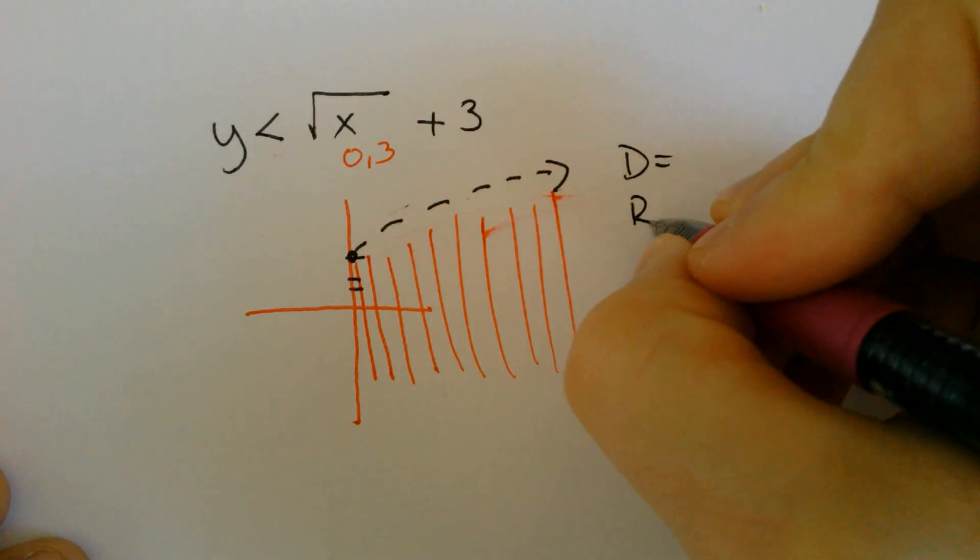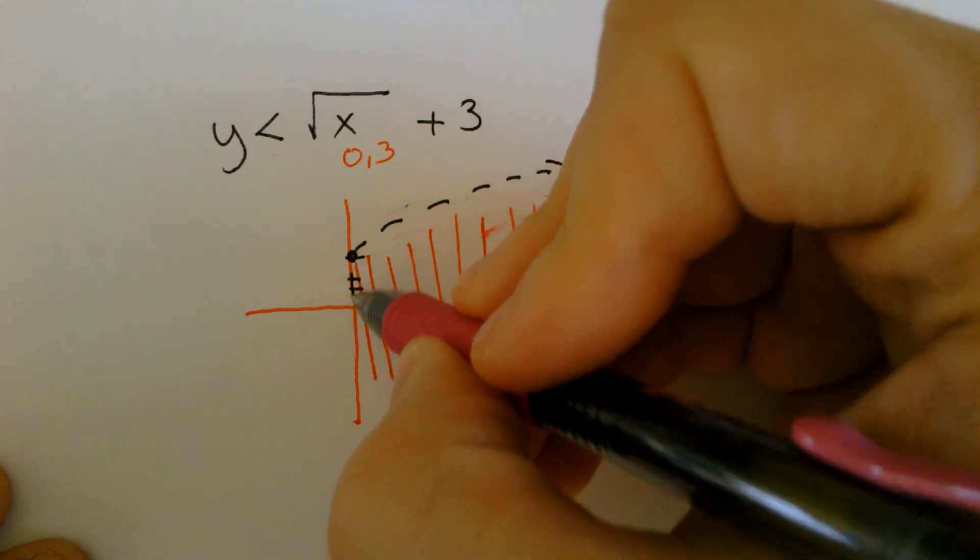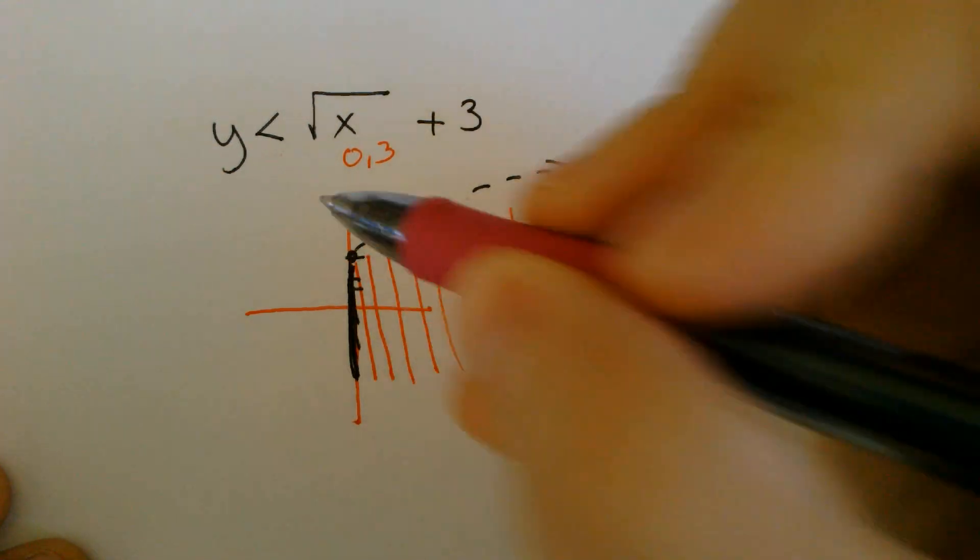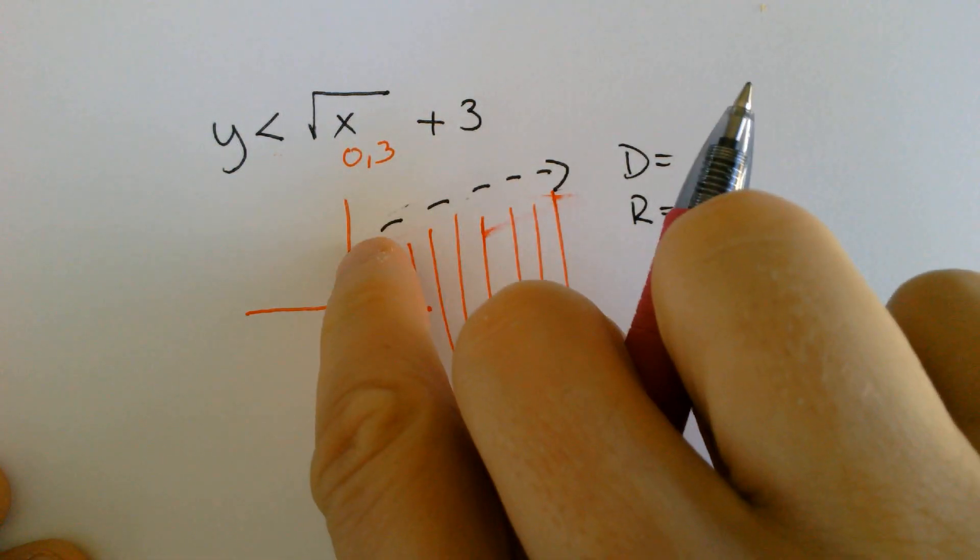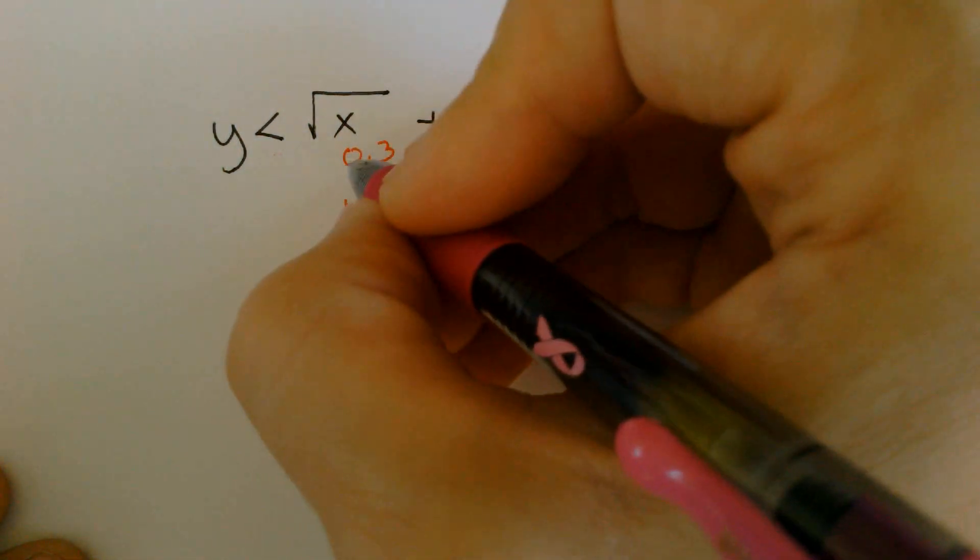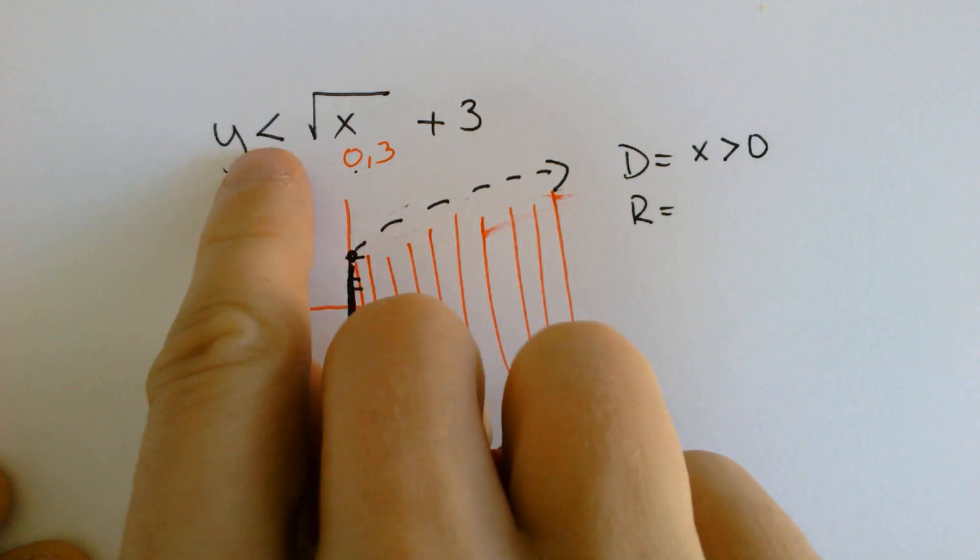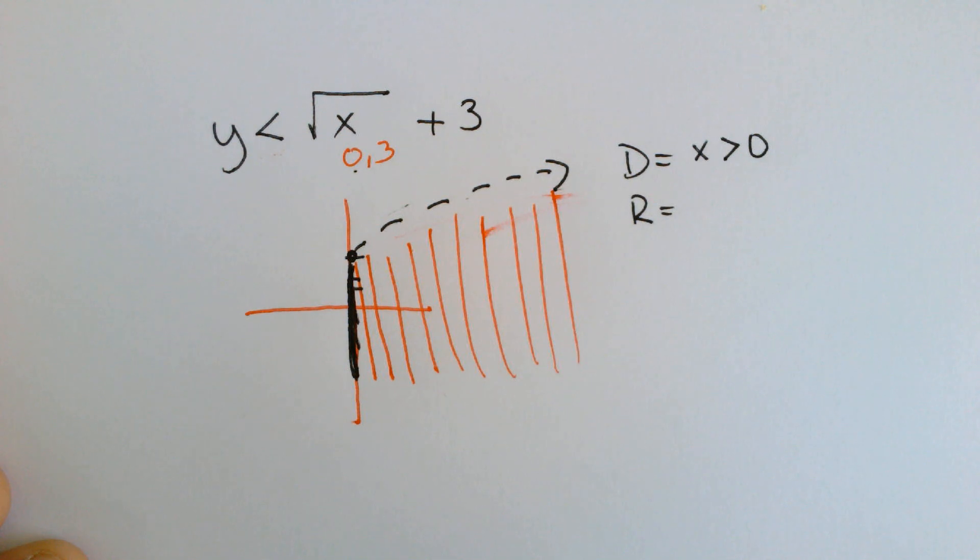The domain and the range, you do have to think. For the domain, it's not that bad because it is limited right here. It doesn't go past that line where the vertex is. So the domain is still relating to the 0 and it is x is greater than 0, not equal to because it didn't have the equal to symbol.